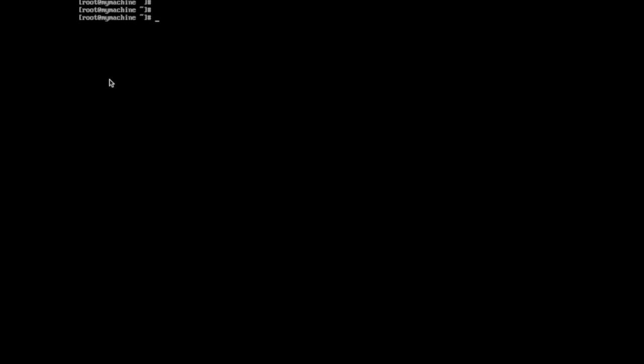Next, we'll mount it to the /mnt directory. And then we'll create a directory to which the packages can be downloaded. And if we change directories and do an ls, we'll see that we have successfully created the directory. Now we need to generate a list of the packages to be downloaded. We're going to do that by typing pacman -Sp base base-devel.